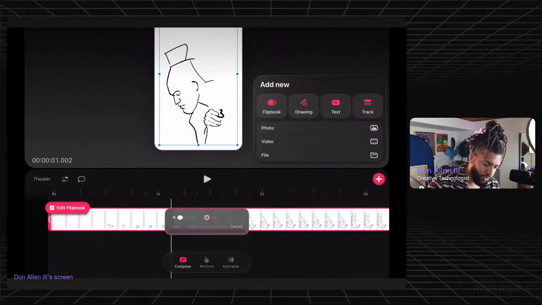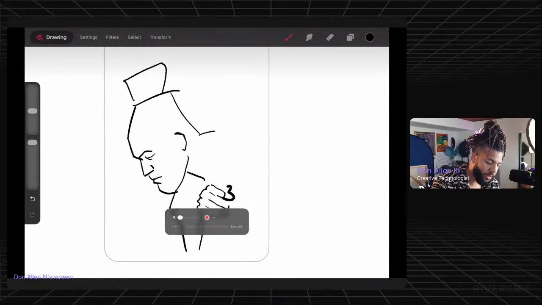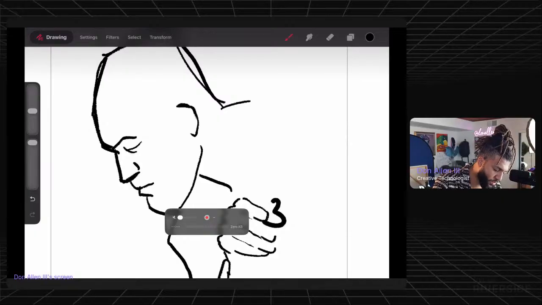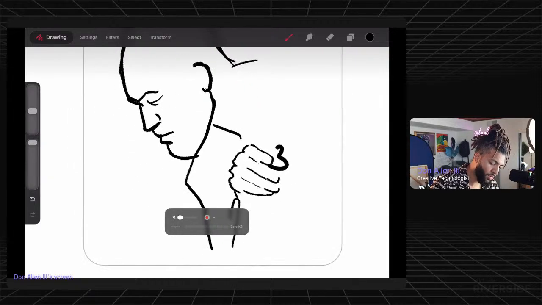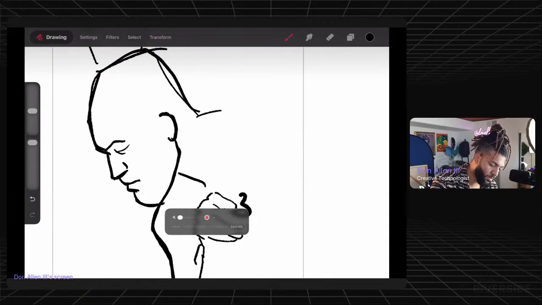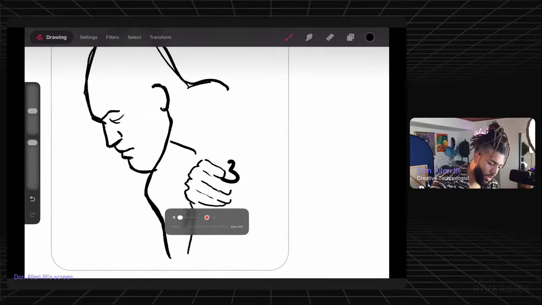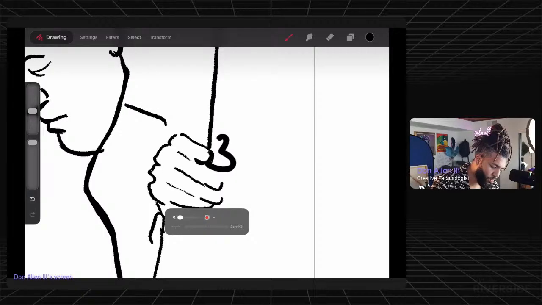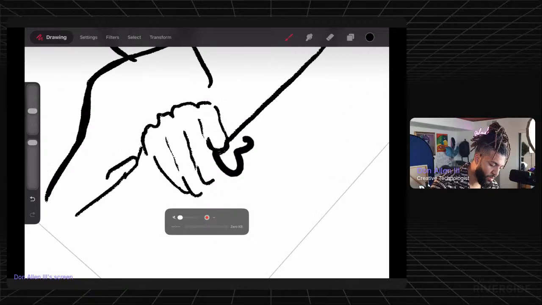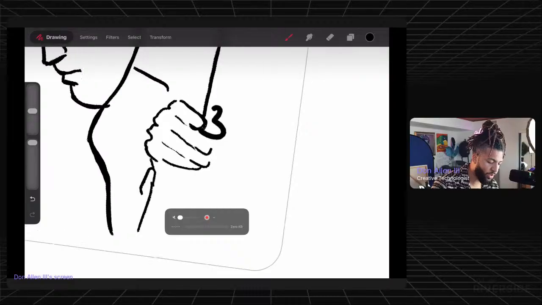We're going to create a new drawing layer right above this, and using this really as the guide, just kind of filling in these forms. And I'm also just going to kind of close off the shape so that it'll be easier to fill with color when we get to that stage of the animation.